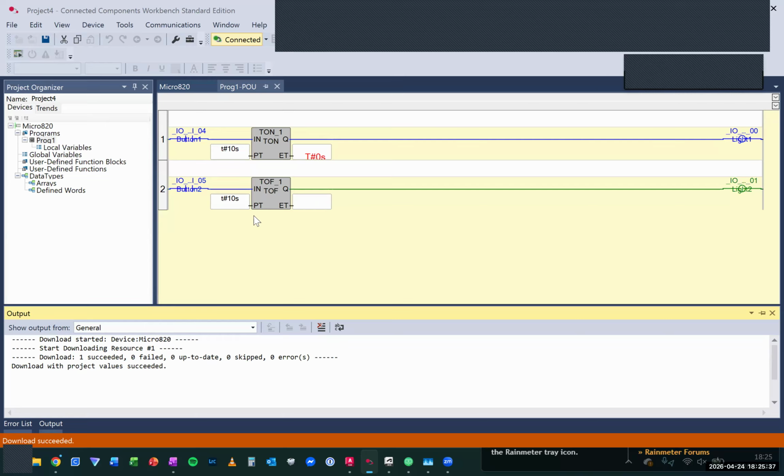If I press it again, every time I press it, it resets back to 0 and has to count again from 0. Only when it's been uninterrupted for that entire preset value can it finally get to that preset value and turn off. So what's an example of where you might want each of these?